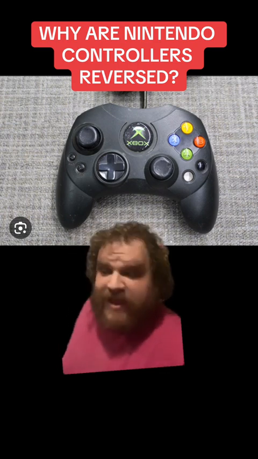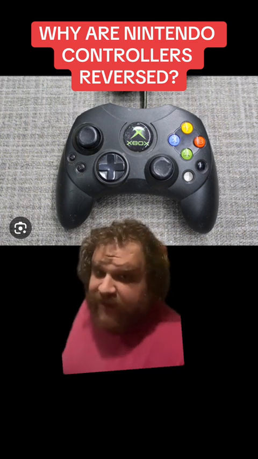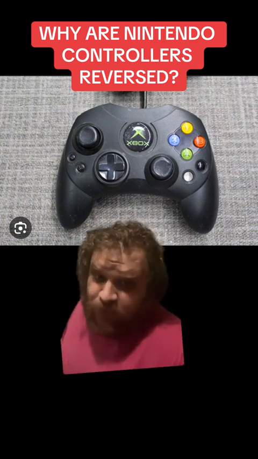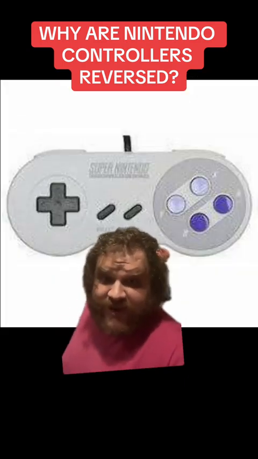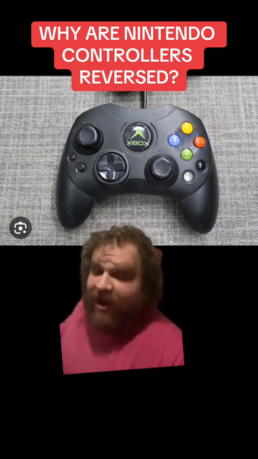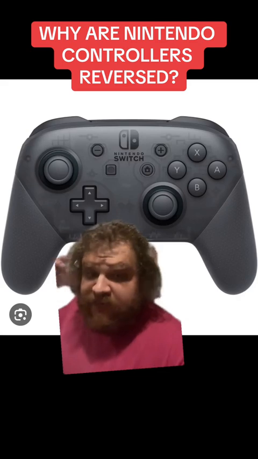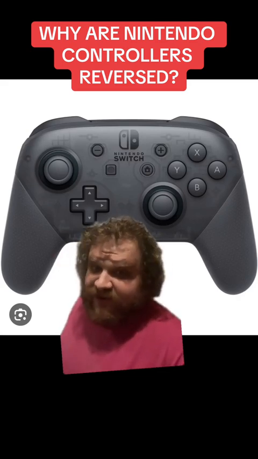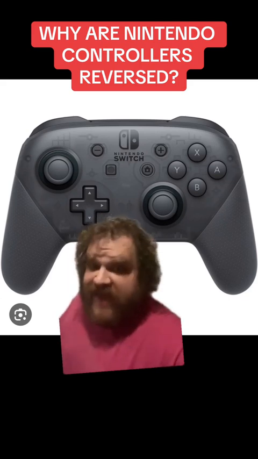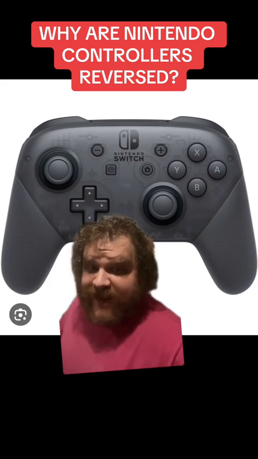The thing was, they were also aware that the confirm button on Nintendo products was always A, so they had the best of both worlds. They simply took the Super Nintendo layout and reversed it, so now A was the lowest button on the controller and was the confirm button. However, when Nintendo went back to the standard controller design with Pro controllers for the Wii and later the Switch controller, they retained the original Super Nintendo layout.